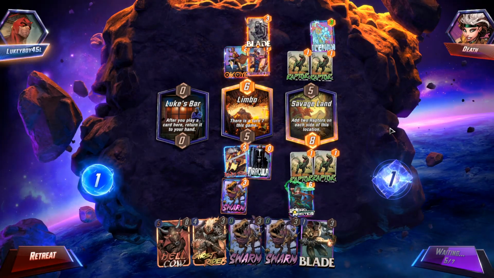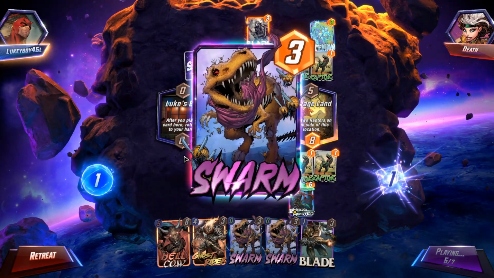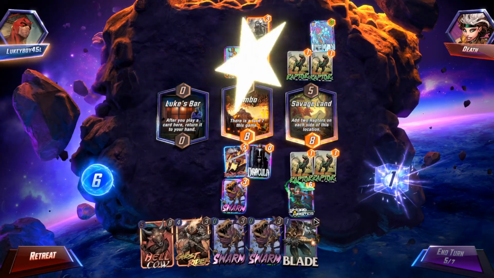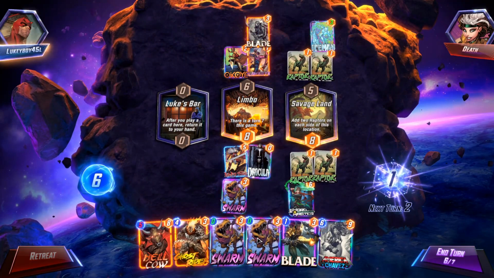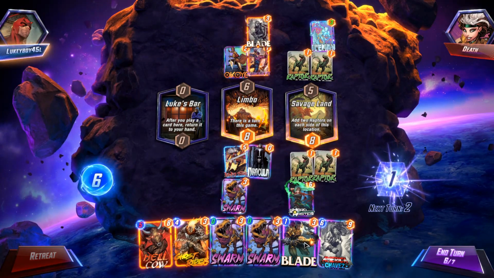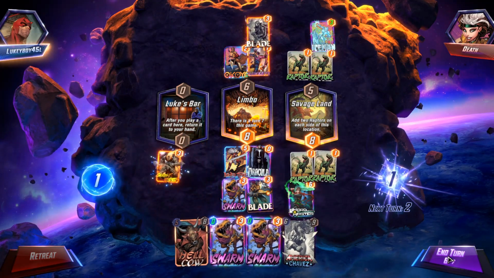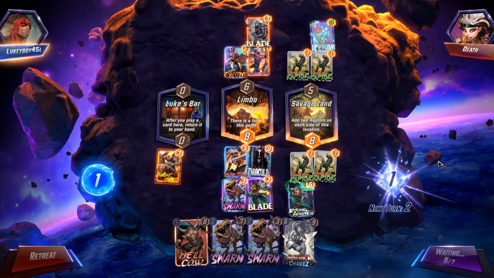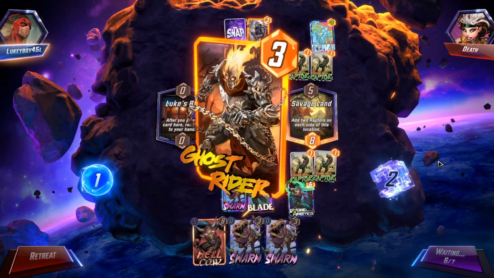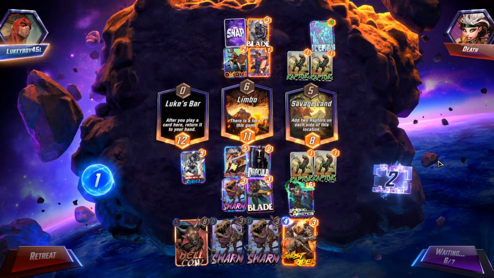I could just go Ghost Rider on the left as well. And even if my Ella doesn't bring anyone back, she's still there. This is such an interesting deck, but I can just Blade my Chavez and then bring someone back, whether it's Ella or Chavez, with my Ghost Rider. This is definitely a very unique game. How strange is this?